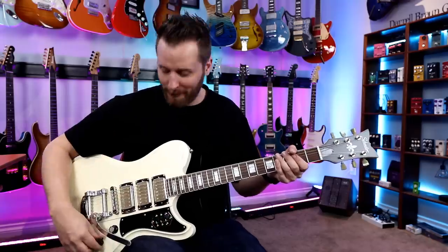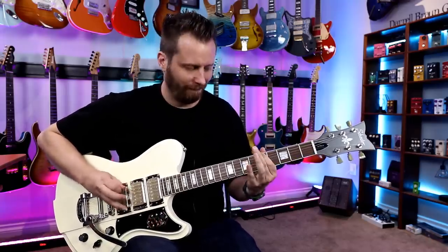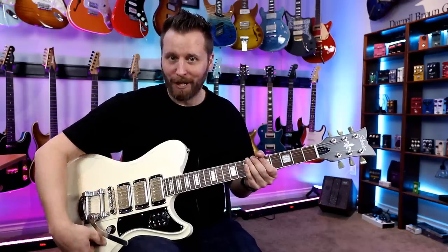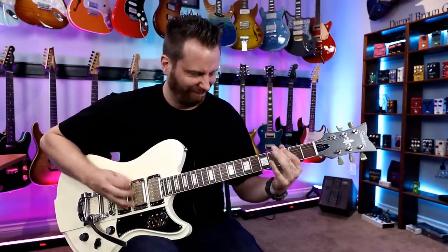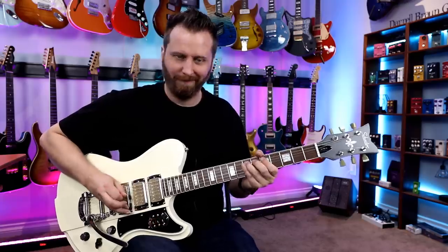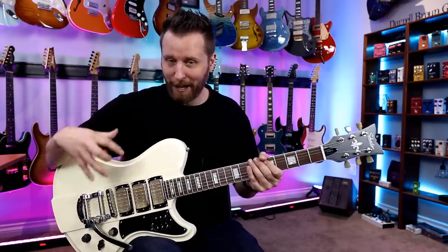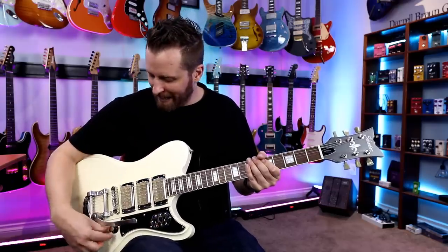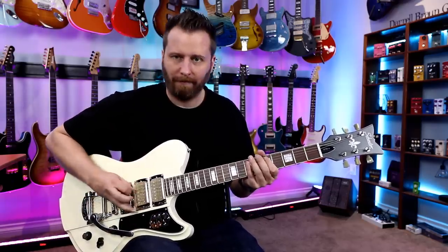Now, if we just go to like the bridge pickup, go to position two, so it just does something totally unlike on any of the other pickup combinations. So just one of those combos I kind of stumbled upon and just sounds great, whether you dial the tone back or not.